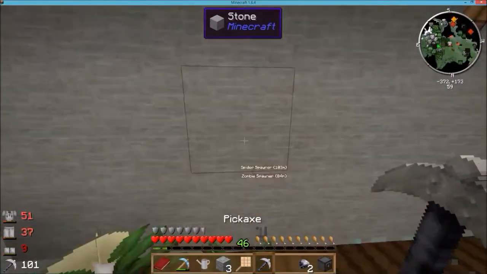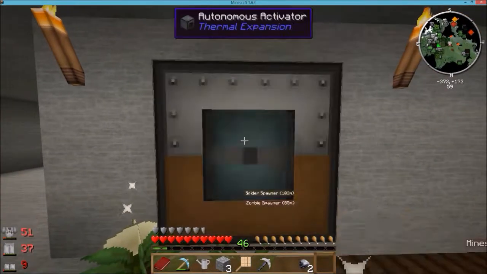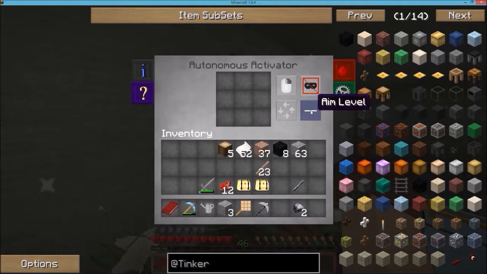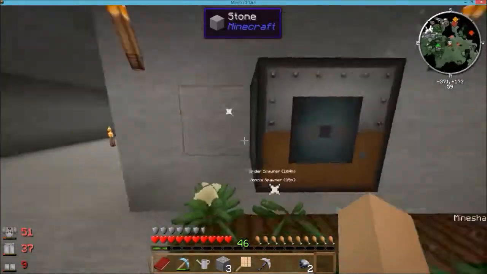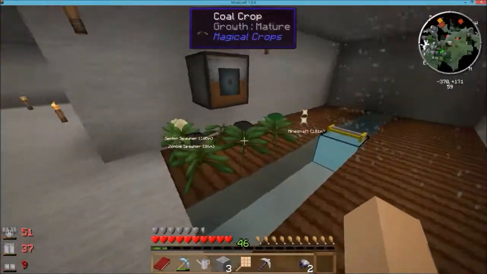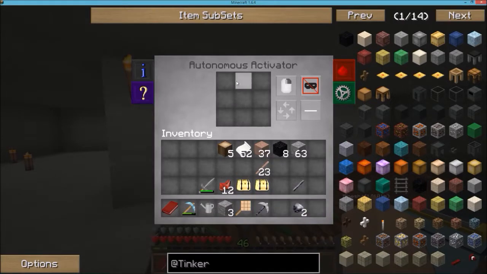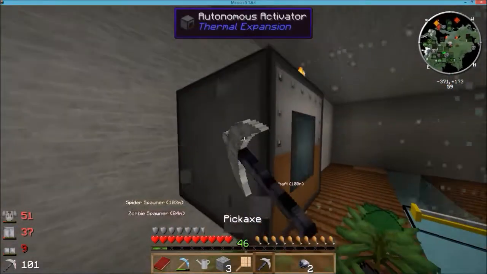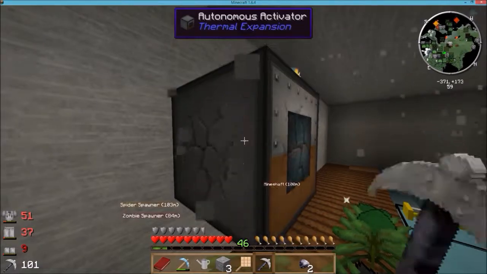But what I tried to do is I dug out this hole and put the autonomous activator in there. What this does is it simulates a person right clicking or left clicking, and you can do it in and out of sneak, and you can put stuff in here that it can hit with. You can aim high, aim low, or aim level, just like right here. One block down when you aim down, and one block above. But I tried putting a watering can in there and it broke instantly. So don't put your watering can in there, it doesn't work. I just thought I'd throw that out there.